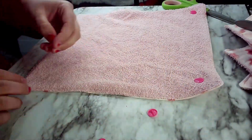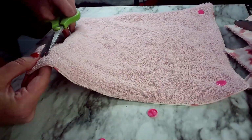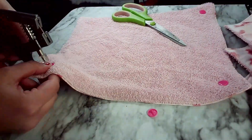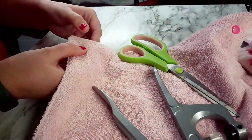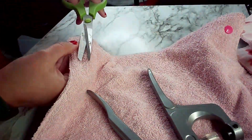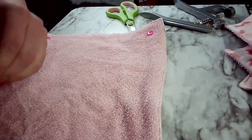So for this particular one, on one side the solid tack is on the side with the towel, and on the other side, on the other end of the 13 inches, the solid tack is on the side with the flannel. Otherwise you're going to have some really wonky unpapered towels, like if you don't do it this way. But it's trial and error. You can do how you want, but it ended up working out really good.